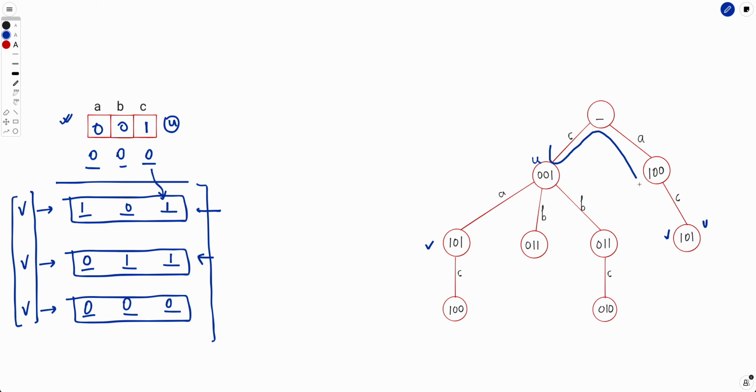This path contains CAC, and CAC is an odd length palindrome as well. So notice that this 101 will give me odd length palindromes where the first character is odd. We have seen that A was odd here and A was odd here. The rest, B and C, are even, right?